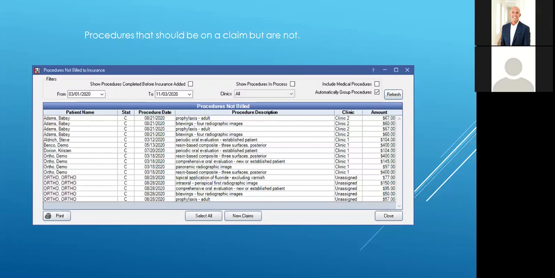What's also great about this report is up at the top, there is a checkbox that says show procedures completed before insurance is added. And I actually find this really amazing. So we all know that the front office of a dental office is very busy. And there are times when you'll have that walk-in emergency patient who hands you an insurance card, but the back office can get them in right away. So the back office grabs them, they do their stuff.